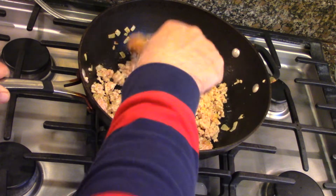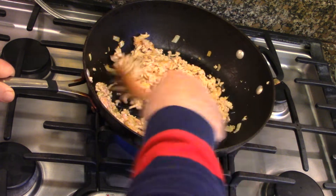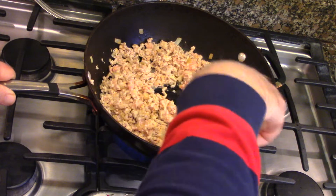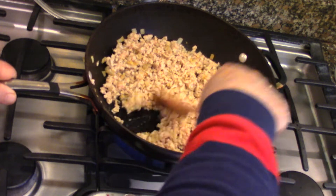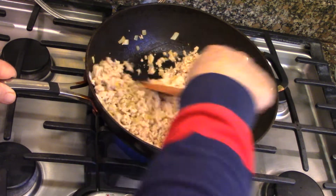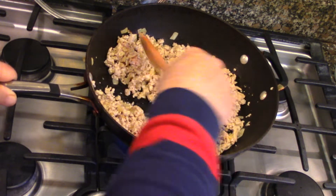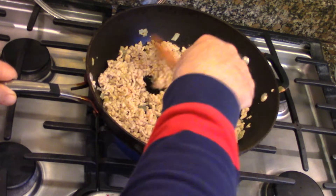This is a great, easy-to-make dish that could be a good weeknight dish — doesn't take that long to put together. The hardest thing is chopping the onion and chopping the ginger. Other than that, it's throwing a bunch of stuff in the pot, stir it around, it's ready in about 15 minutes. Getting ready to move on to our spices. You can see the pink is almost gone all over the place — that's very good.